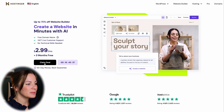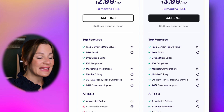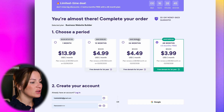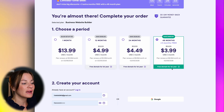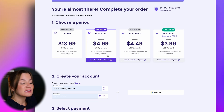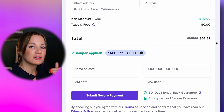Once you select "Claim Deal," it scrolls you down to choose between two options. I recommend the Business plan because it provides all the amazing AI features we're using in this video, including the e-commerce feature — so if you decide to sell products online, you're covered. After selecting your plan, you'll choose your payment term: monthly or yearly. The longer you pay in advance, the higher the discount. I recommend the longest term, but at minimum go with the 12-month plan. At checkout, input the coupon code — all capitals, all one word — KIMBERLYMITCHELL — and it takes an additional 10% off your total.